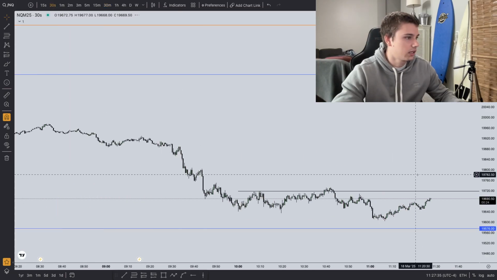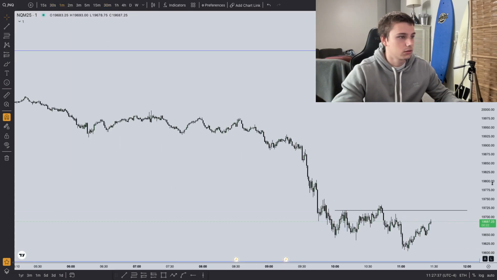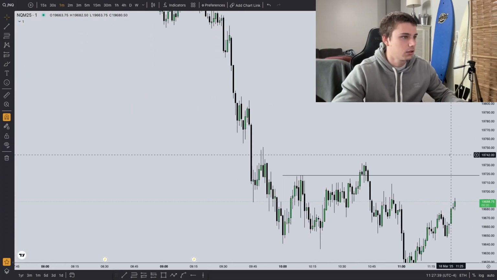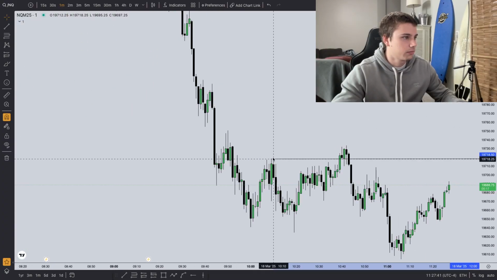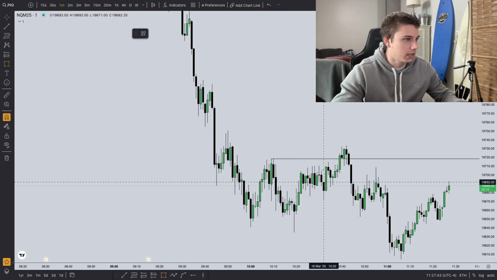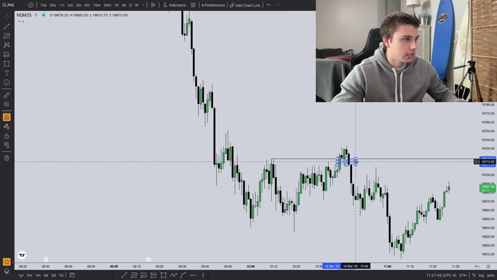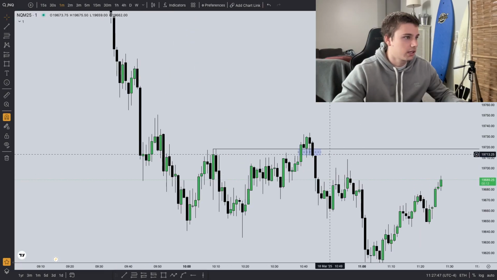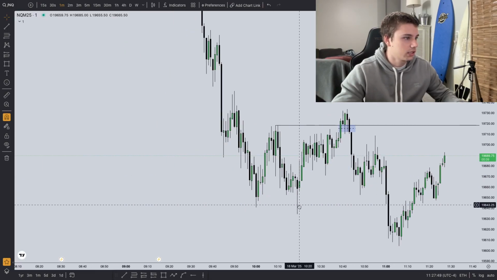And then we have a 1 minute gap right here. All right, 30-minute high. We have a 1 minute inversion. And you could enter off the inverse right there. Stop above the high. Targeting this low.